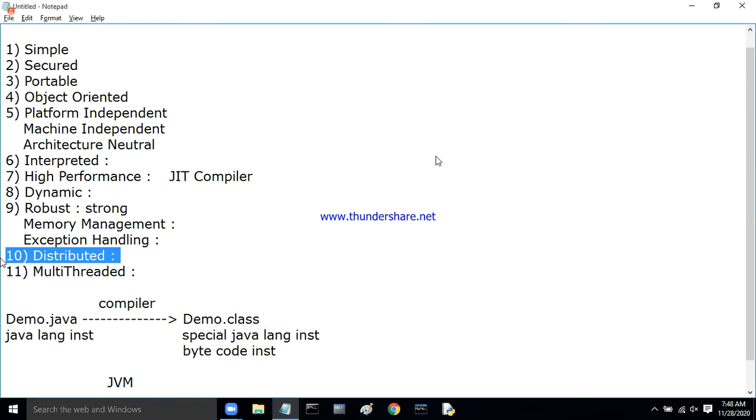If a program contains multiple controls, then we call it multi-threading.